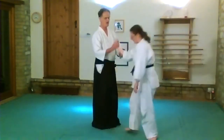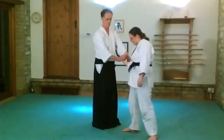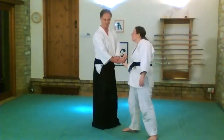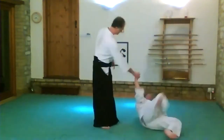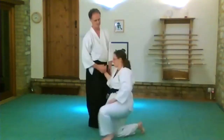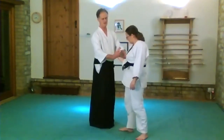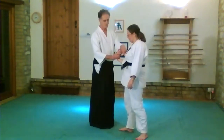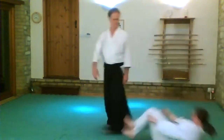So if my mind stops where your elbow meets your body, it feels like I've hit a brick wall. I can't get through it. So I've not gone through it. Yeah. So there is a physical barrier here, but there's no mental barrier. I've already gone through. And then I just let the body follow.